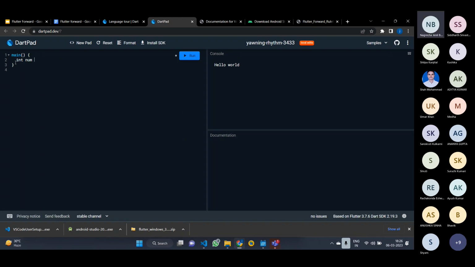Now make a variable num equals 36. Print s2.